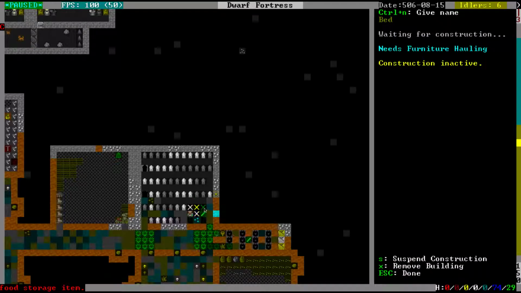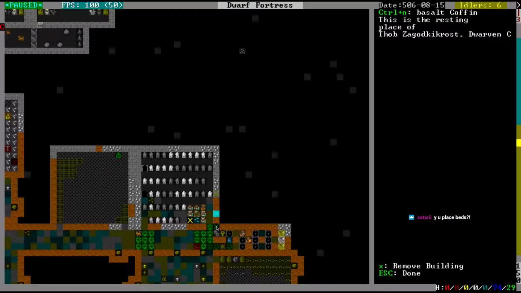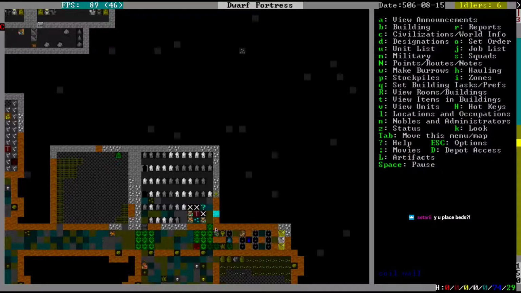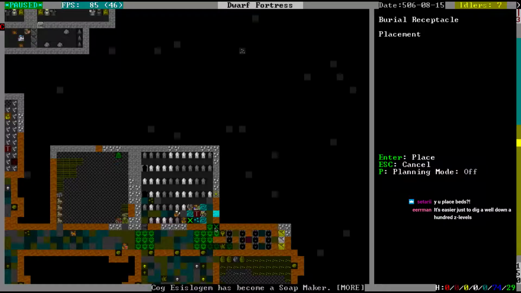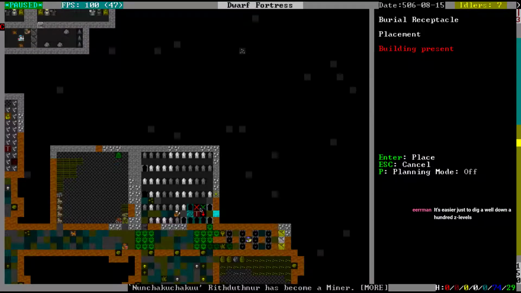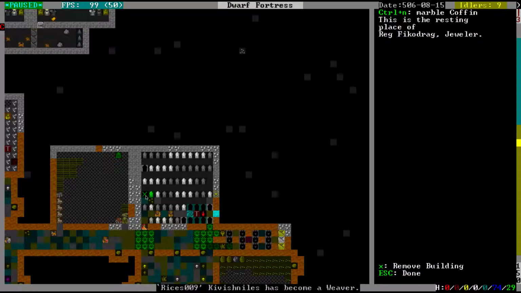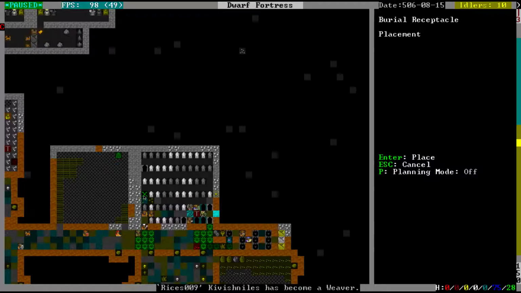That's it. Remove building. Lovely. Remove building. Oh, God, when they're standing on them, it's such a problem. Remove building. Remove building. There we go. Okay, so build N, burial receptacle. There we go. Okay, you can go there. And then obviously this one also needs removing. There we go. And then we can build another grave right there.